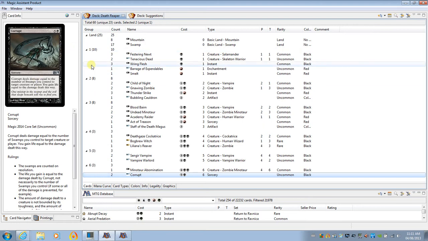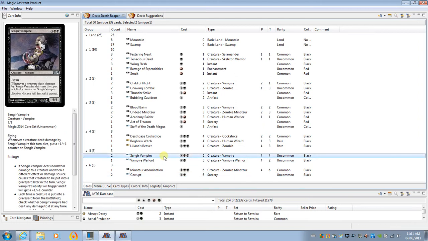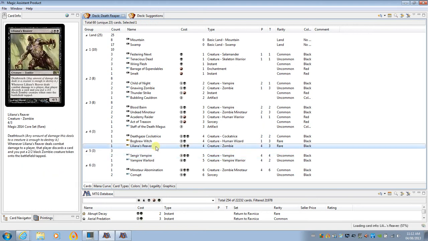But this will finish off an opponent if their life is low and you're unable to get through with the required damage from one of your other creatures. Additionally, to help with the creature damage side of things, you've got a creature like Sengir Vampire, which you can put counters on if it does damage to another creature. And you add those counters, and of course those counters stay on. So Sengir Vampire has the potential to get bigger.